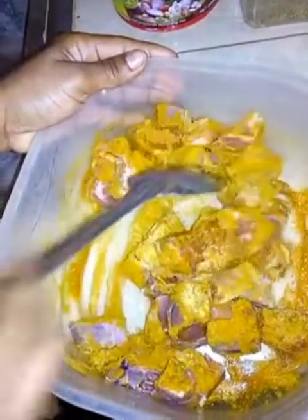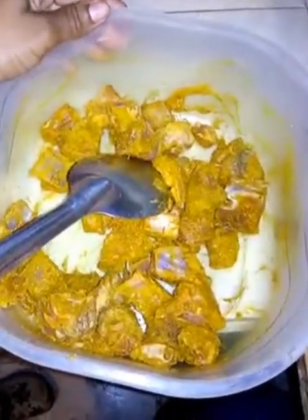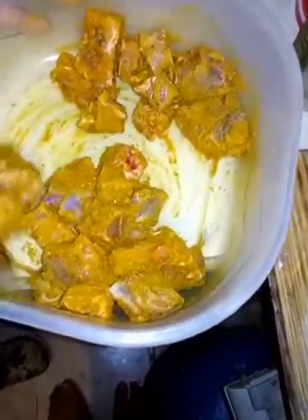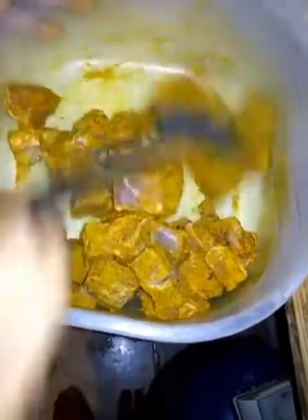Now we are going to mix it. Combine all the seasonings together properly. Make sure you mix it properly. You want all the seasoning to get into the meat.